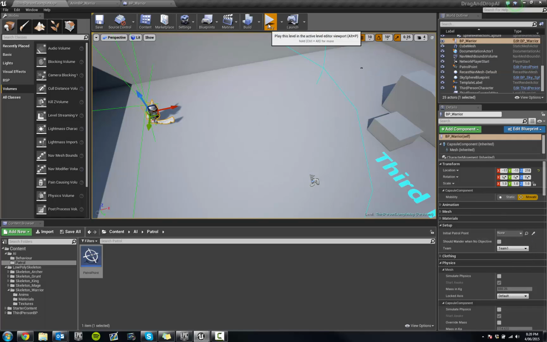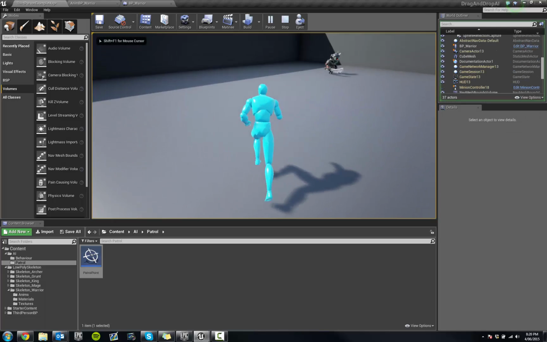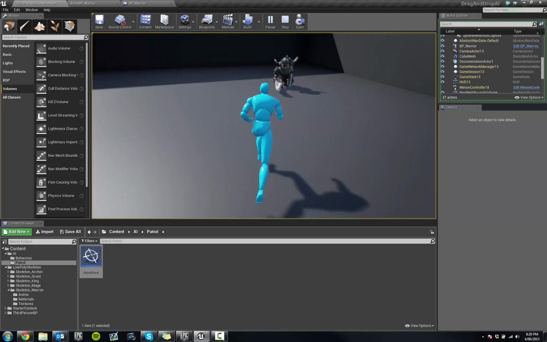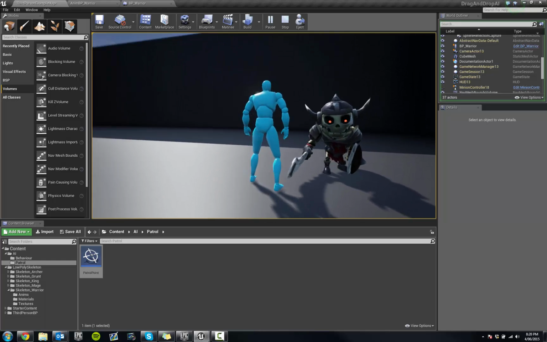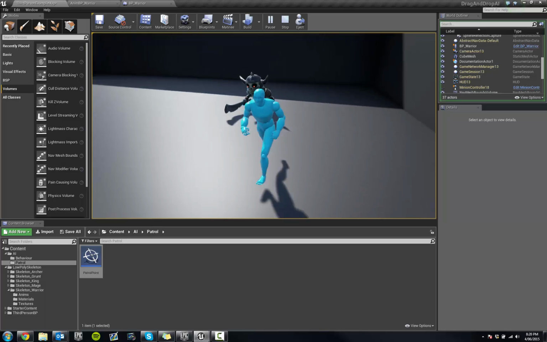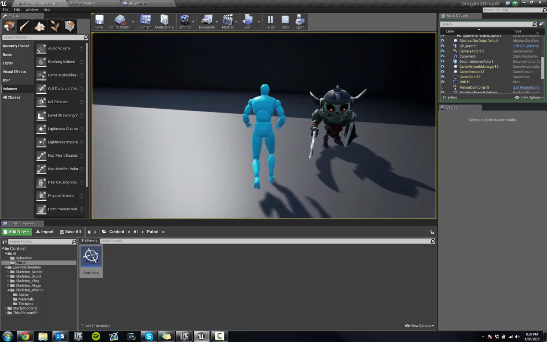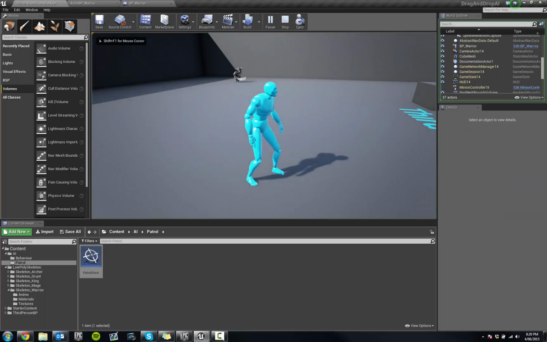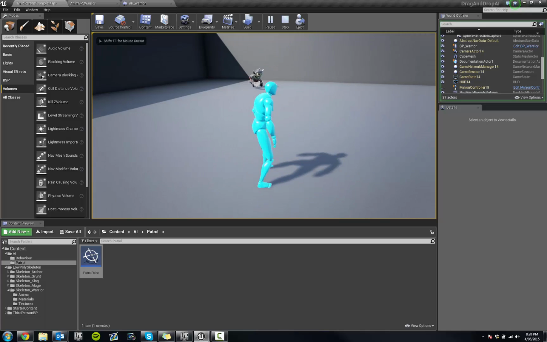This should wander when no objectives, so if we just leave him there, he's just fine to stand there. And I haven't set up the player to be attackable, we'll cover that in a later video, so at the moment he sees me and he doesn't realise that I'm a valid attack target. But he's just staring, doing not much. If we check on this should wander when no objective, basically he just gets a little more lively. He'll just passively wander when he hasn't been told to do anything, so it's a really nice fallback behavior.